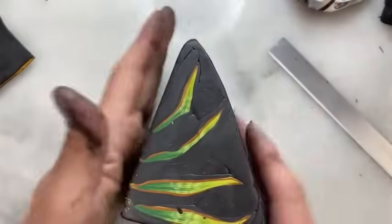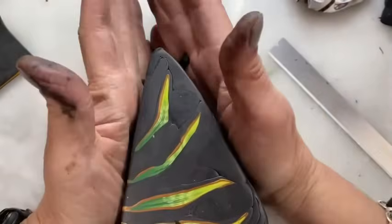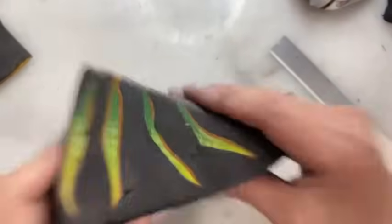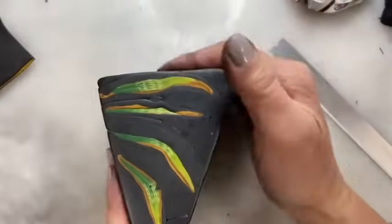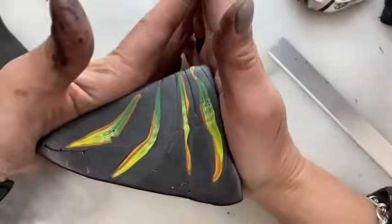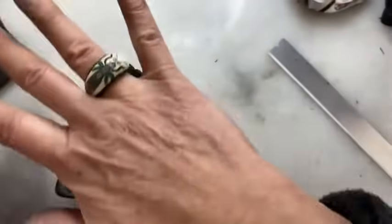So at this point, I'm pushing against the base primarily and trying to bring the cane up this way, not by pulling it up, but actually by pushing at the base to try to get it to rise. Not too bad. It's not hanging back too much, but still here. Although it would have been worse had I not started with this.